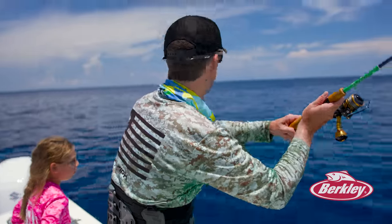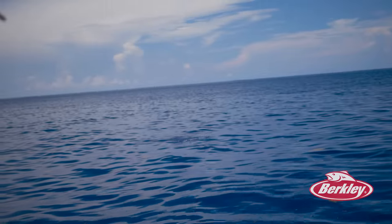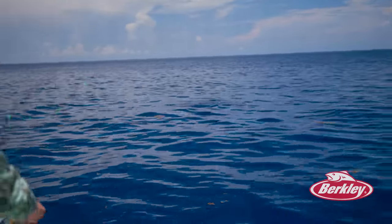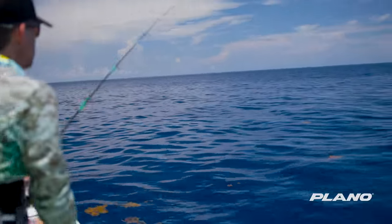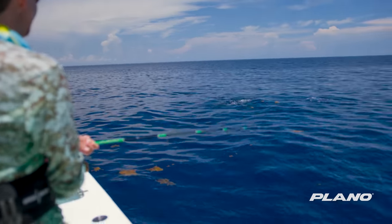3, 2, 1, Berkley Gulp. Here we go. You said whoever gets the biggest fin. There we go. Mahi on. Go, Abigail. Come on. Reel. You got him. There's like a hundred mahi on. Reel. Wow! Another one on. Another mahi on.